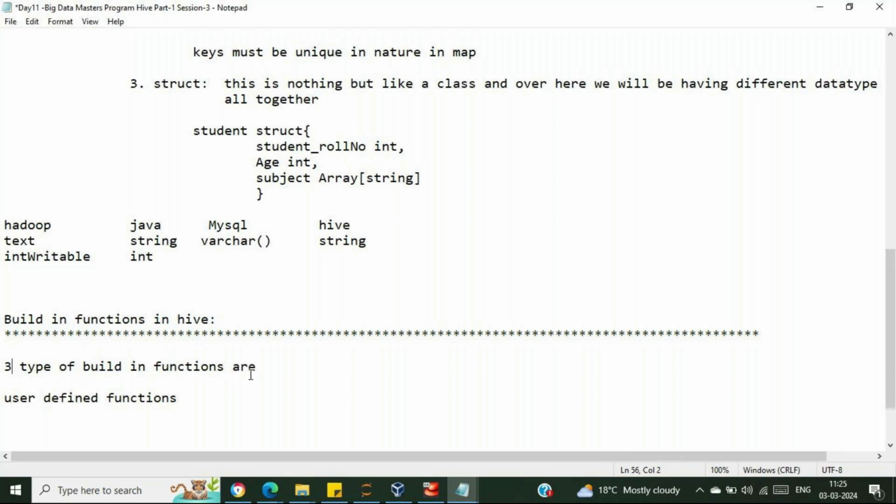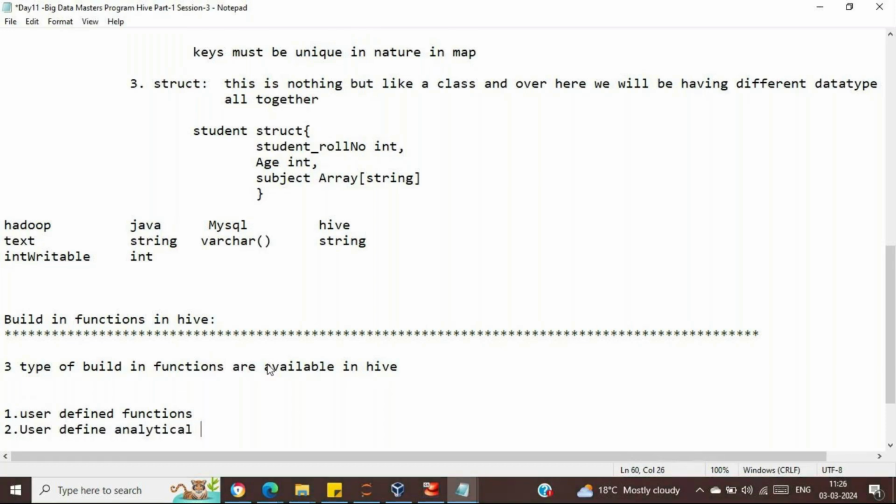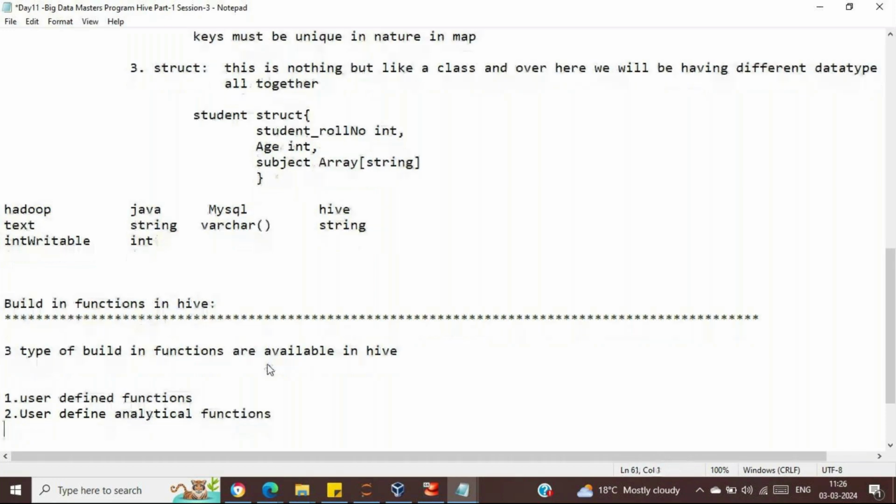Three types of built-in functions are available in Hive. First one is the user-defined function. Second one is the user-defined aggregate function. Third one is the user-defined table generating function.